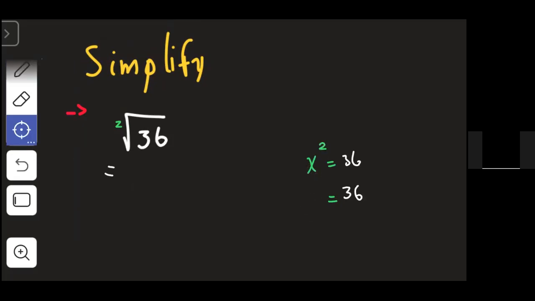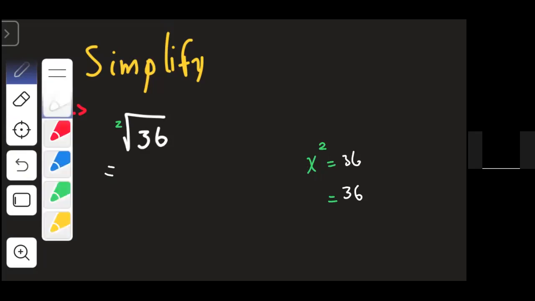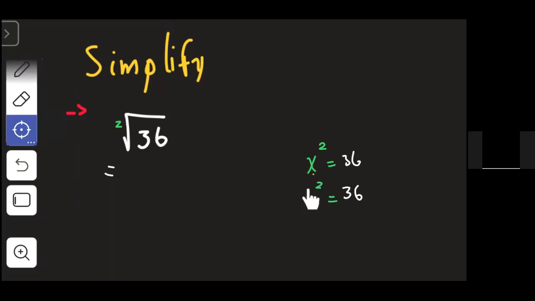What is the number, guys? 6. You raise it to the second power and you get 36. Correct, this number x is 6, because 6 times 6 is 36. Take a look, this is like the opposite operation, the inverse operation of the exponent. We are using exponents in order to get the roots of this number.